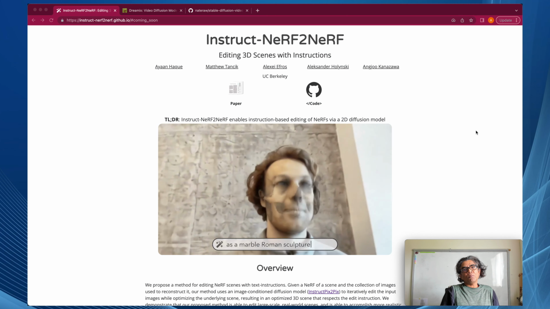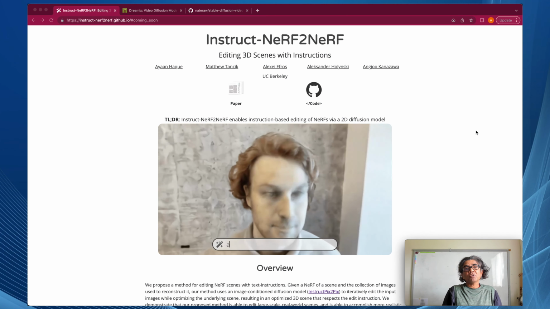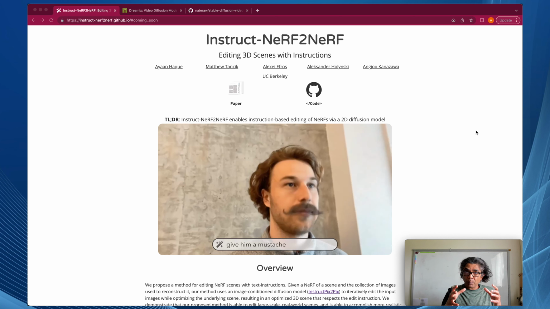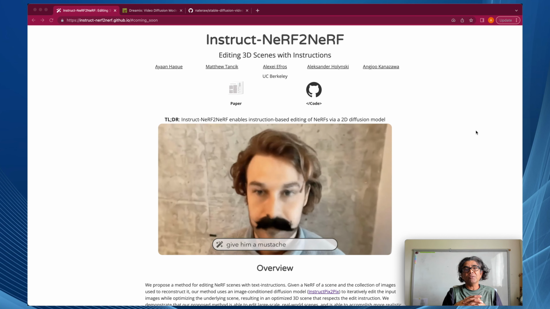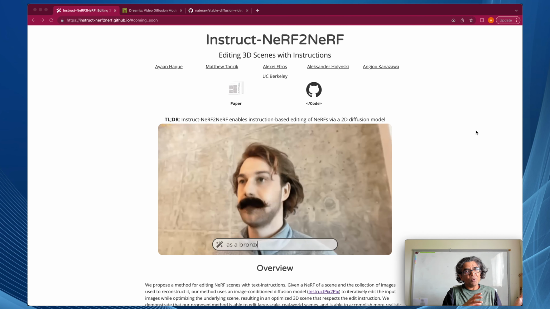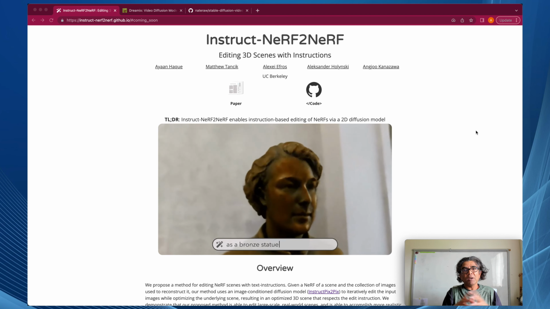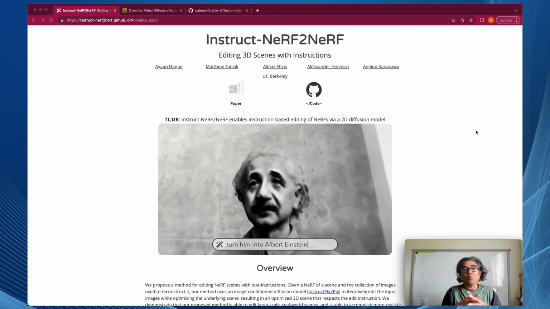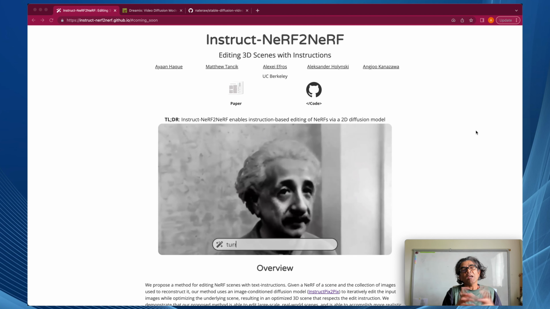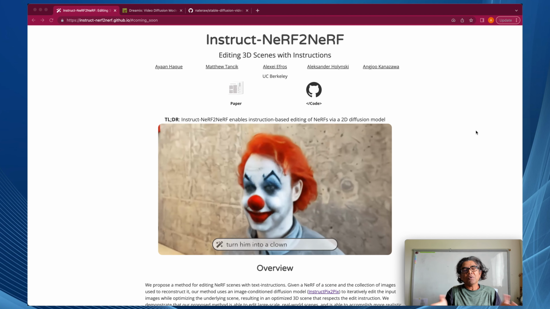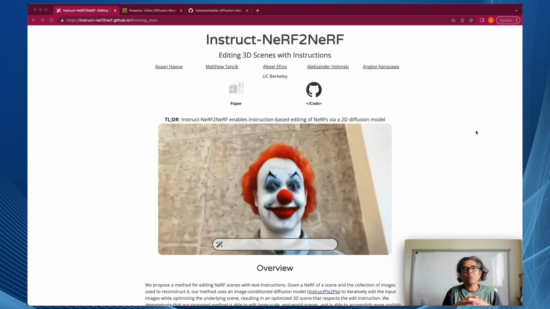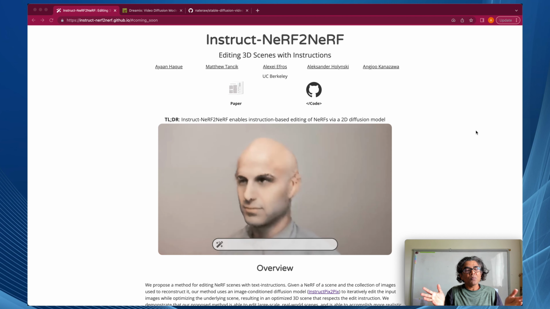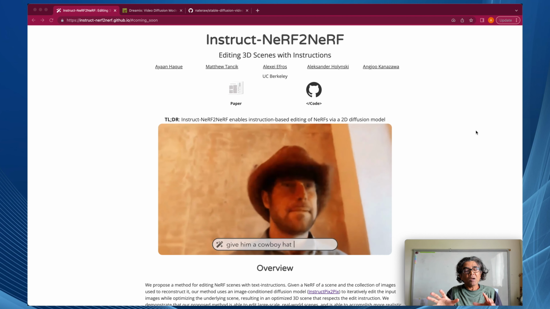So the first project which I would like to show you is Instruct-NeRF2NeRF. The idea behind this project is that if you have a NeRF-based project, it means you have a collection of images, or a video from which you split out images. So finally you have a group of images related to a particular scene or object, and you create the point cloud which converts into a NeRF object, and then you can take that object, convert it into a 3D object and input it into whatever 3D object editor you have. So that's the concept of NeRF.